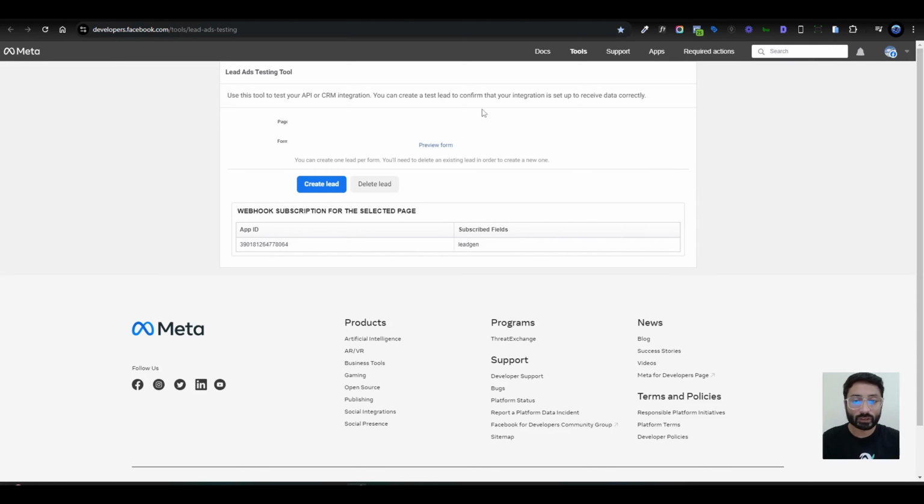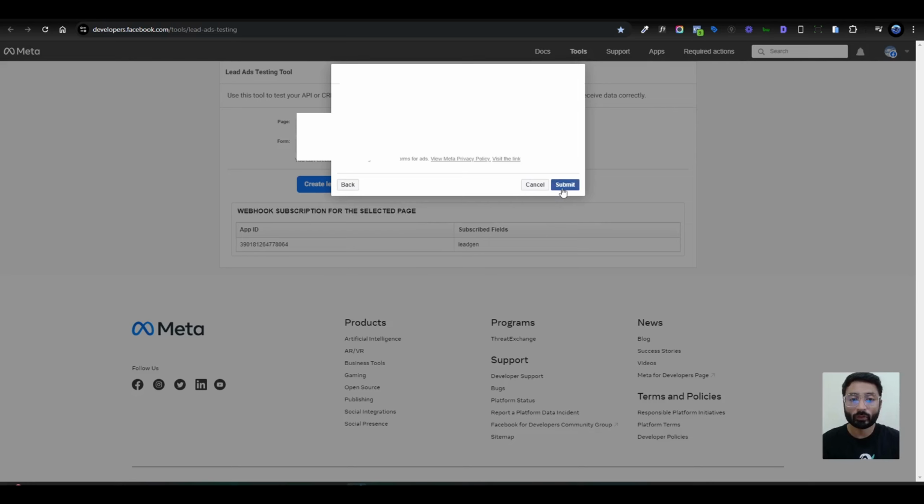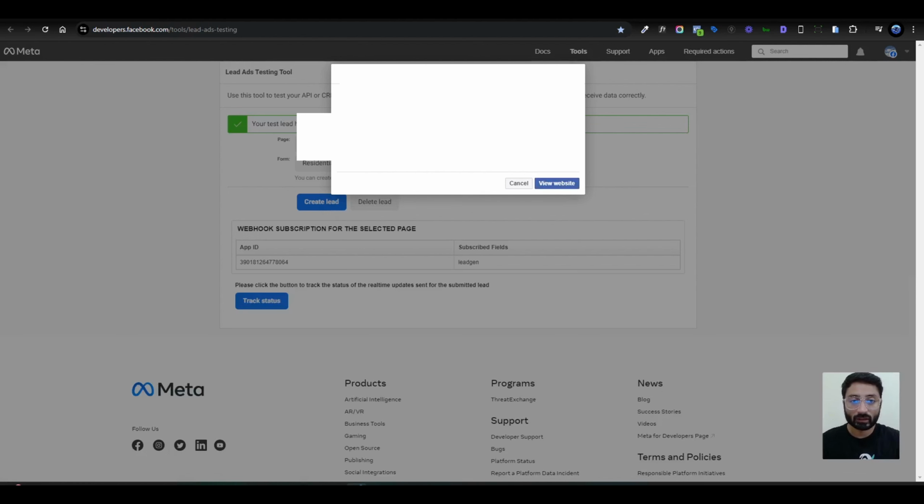So here is the Facebook lead campaign tool. We have selected our page and form. So when we click on preview form, it will give us a pop-up of our Facebook lead form, and we will fill in our information in the form and submit the form. Alright guys, so we have filled the form, and this is our lead form connected with a campaign. We will continue here and submit the form to test the lead and the lead form, to see if it is working correctly and we are fetching the leads in our CRM.